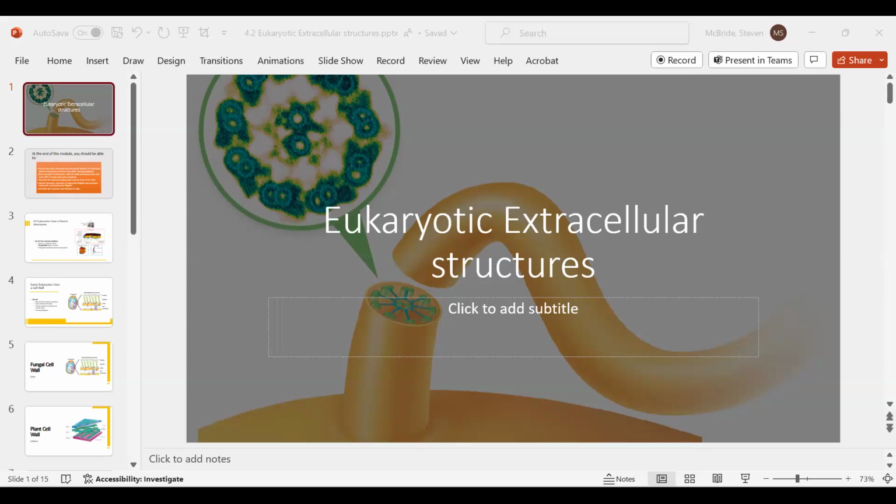All right, so that's a lot of information about intracellular structures. You should now be able to describe the structure and function of the ribosomes and the cytoskeleton, the nucleus, the ER, and the Golgi apparatus. Explain what vesicles and vacuoles do, and review the structure and function of your mitochondria and chloroplasts.